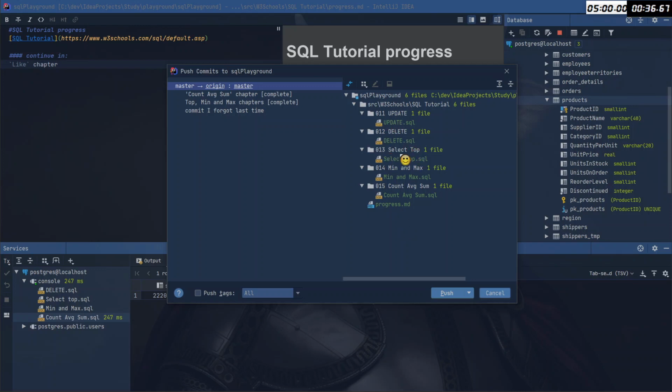So update that I did: select top does not work in Postgres, so we were using limit. That's the one. Min and max is just selecting the minimum or maximum from a column. And then we have count that I guess works only on integers or on numbers. Oh, well, on anything.